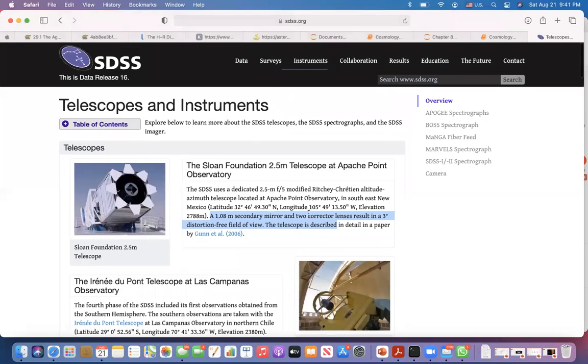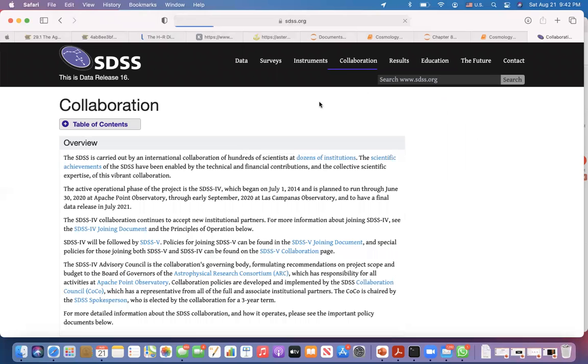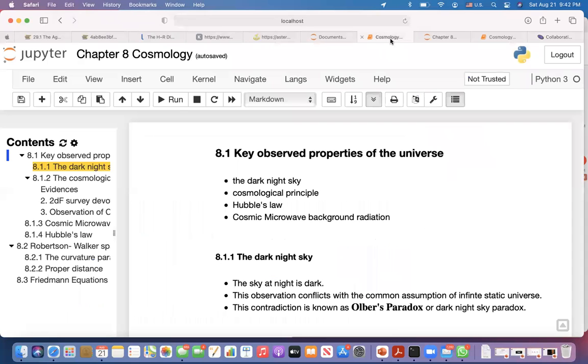What the telescope does is, each night it starts taking data. Over time it scans through the whole sky, looks at different galaxies and galaxy clusters, and takes all this data. So at the end, you can make a very large map, right? That's the idea. So let me come back to the presentation here.